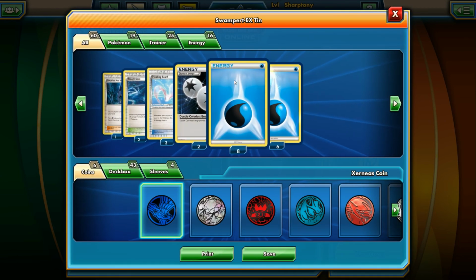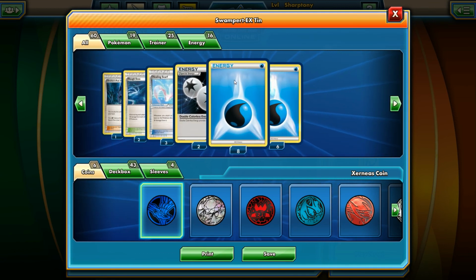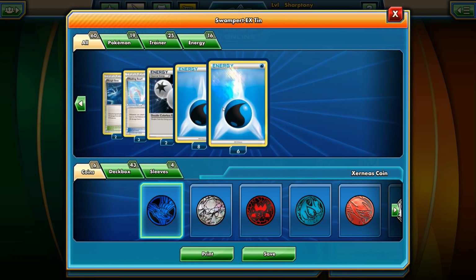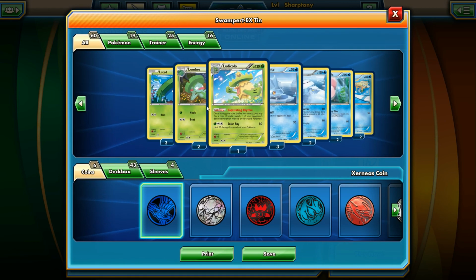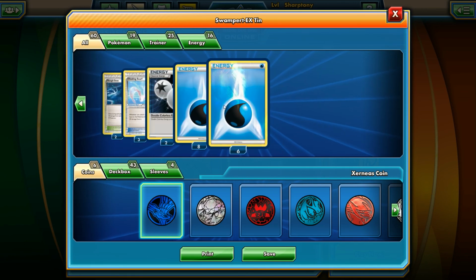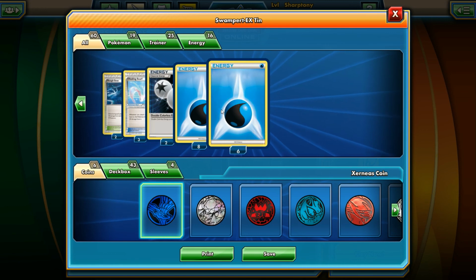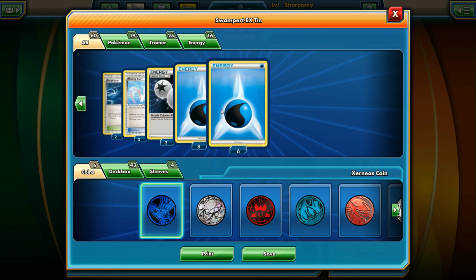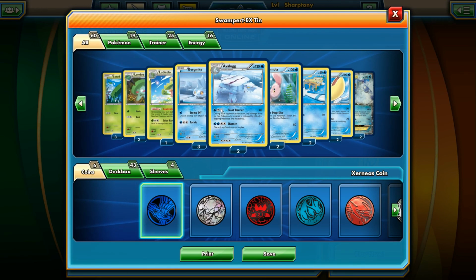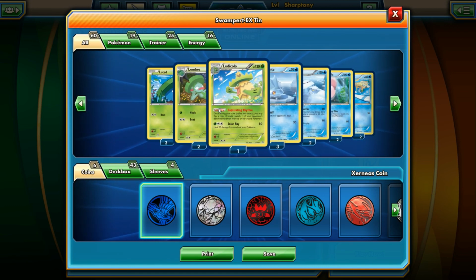Lovely. And you want to know the funny part? You have all these water energy. This is why the deck is completely useless. You have these nice water energy, and you have this nice double colorless energy. But my question for you is, how is this thing going to attack? It takes grass energy in its attack. There's not one grass energy in this deck. Do you understand now why it's awful? There's so many reasons why this deck is terrible. It's just completely useless. There's 6 cards taken up that are not going to help you at all. Not even a little bit.